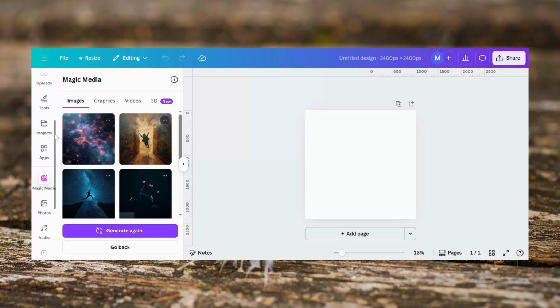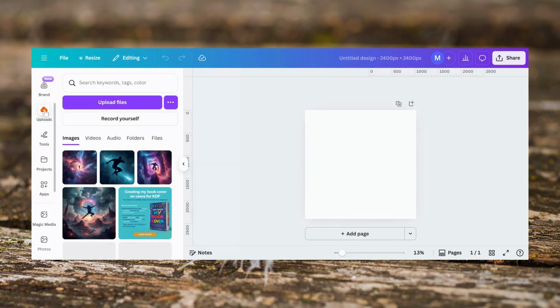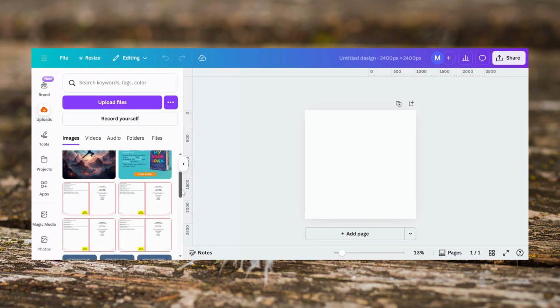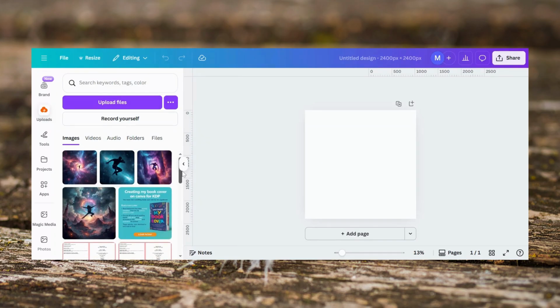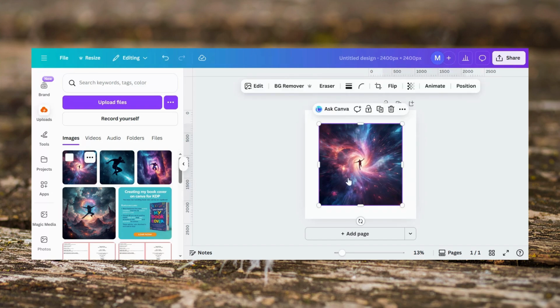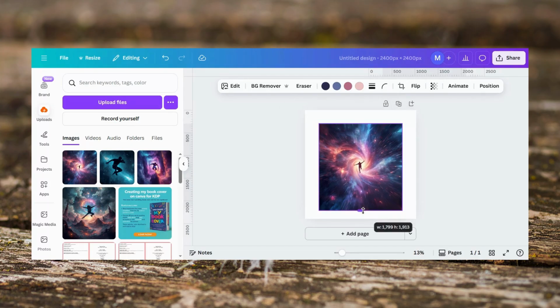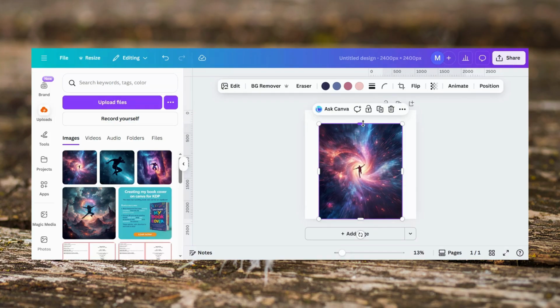I'm going to go back to my uploads and pick out a picture I already have. And then you just fill in the white space with your picture.